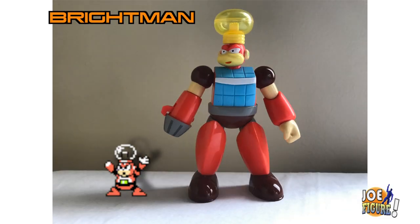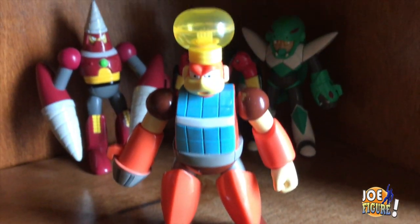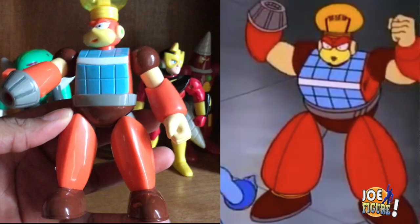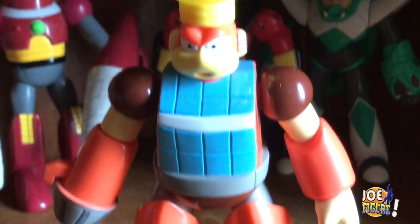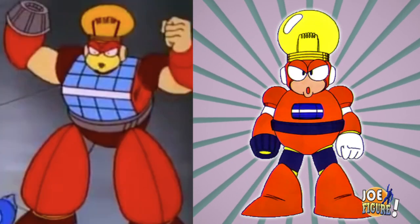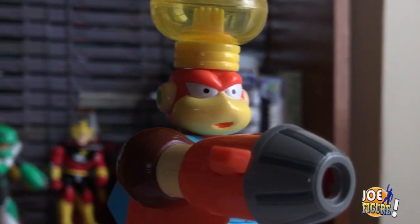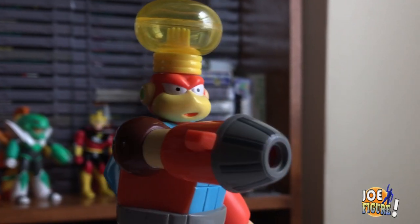Next is Bright Man. Now let's get a good look at Bright Man. I don't know what Ruby Spears was thinking, but they did a number on this design. For some reason they opted for a more square torso and gave up the round one. It looks terrible. Why does he have this chubby face thing going on? There's like no articulation — or at least barely any. It's very limited. He also comes with his own built-in cannon.